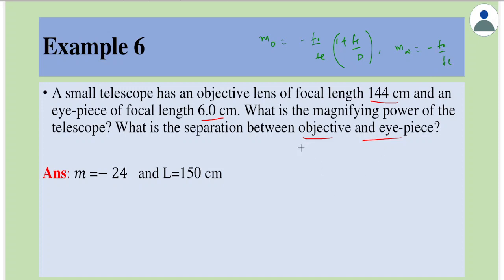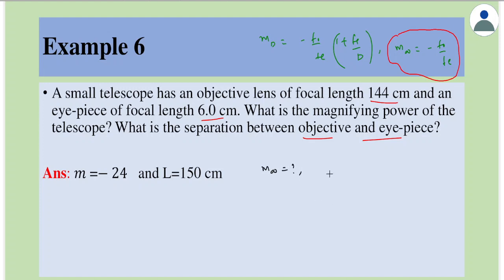Here, nothing is given about the image formation. So in such cases, by default, the condition is called the normal adjustment mode, where the object is at infinity and also the image is formed at infinity. So in the case of a telescope, if nothing is given, it would imply that the condition is normal adjustment mode, and hence use this expression. Now here we should find M infinity. That's the first thing.